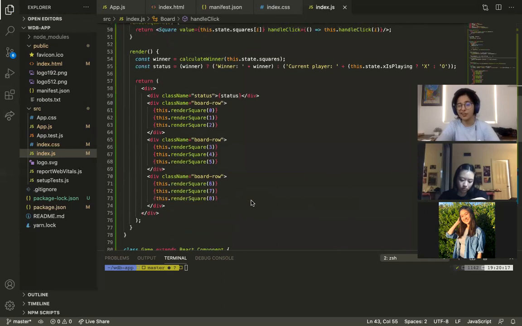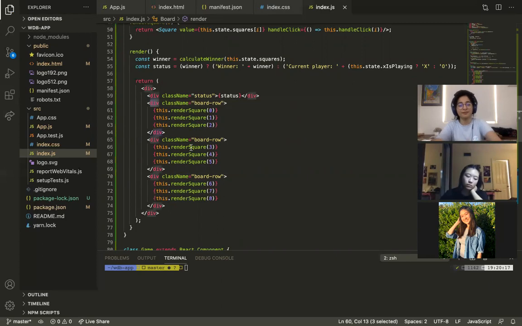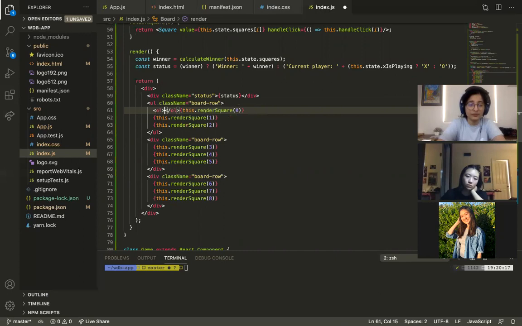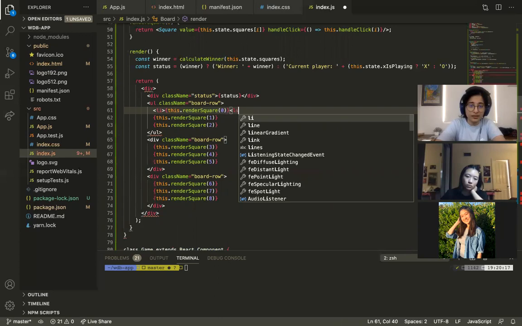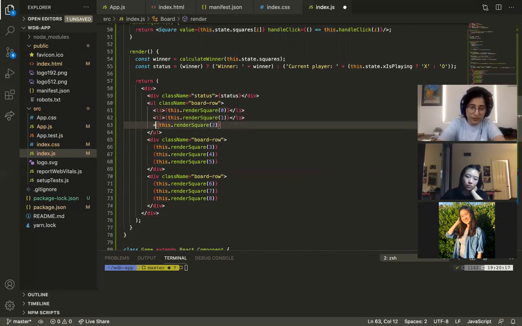It thinks we need to do one more thing. So we've set board row as a div. Let's change that. Let's instead make an unordered list out of board row. There we go. Why not, right? They're all technically the same thing. And this should now be a list item, and one last.